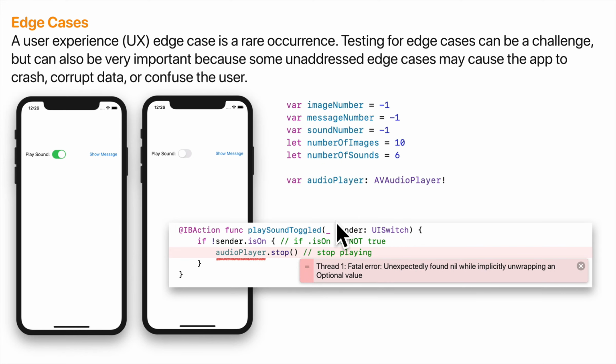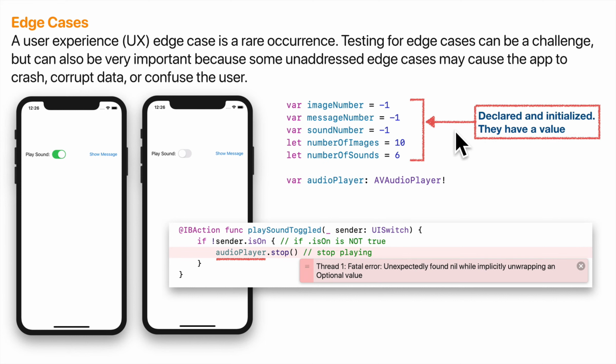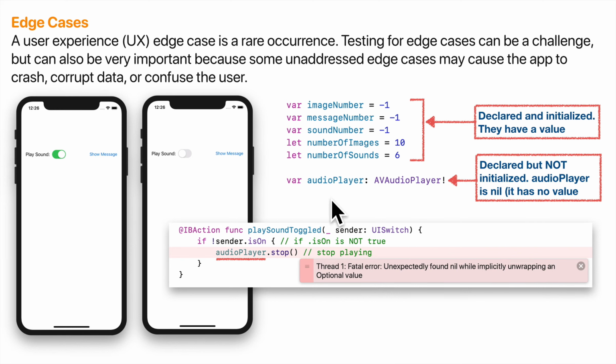If we look at the beginning of our code, when you declared your values, this set of values up here was both declared and initialized. We can tell they're initialized because they have equal signs after them. But we only declared but didn't initialize our audio player value, and this was the right thing to do. If we declared it and initialized it to an empty audio player right away, that would actually crash our code in many versions of iOS, including the current version when I record this.